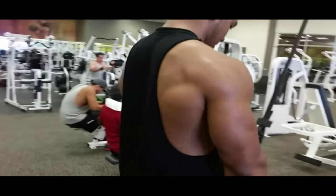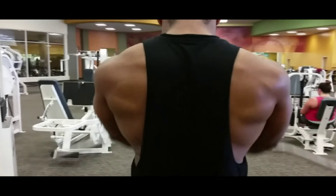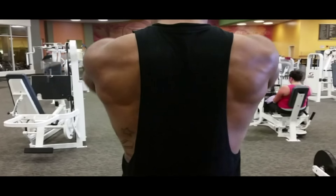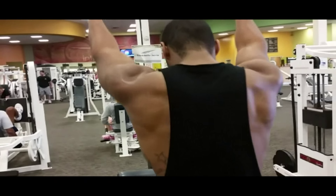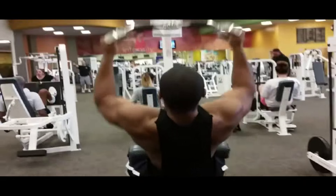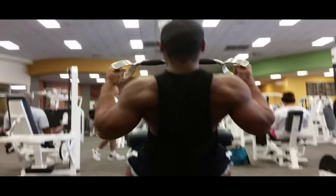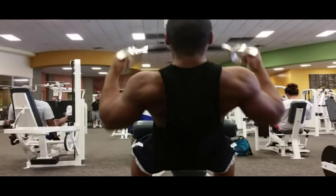Back is one of my weakest parts, I believe. I'm trying to work on it a little bit more — look at how shredded your boy is looking. Trying to do a show in eight months, trying to do a slow cut, trying to get ready. I finish it off with three sets of these pull downs, making sure I'm pulling with nothing but my back, pulling through my elbows, not my biceps.